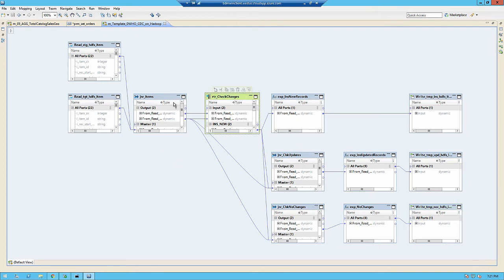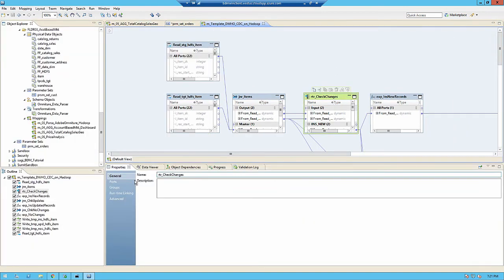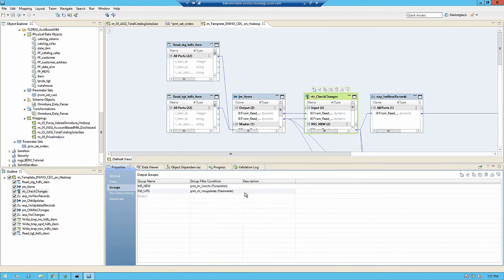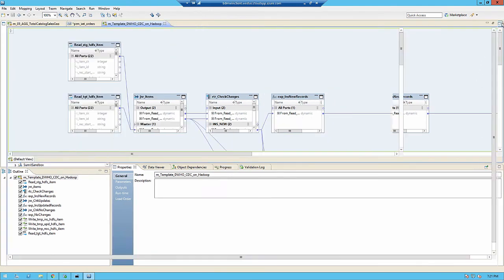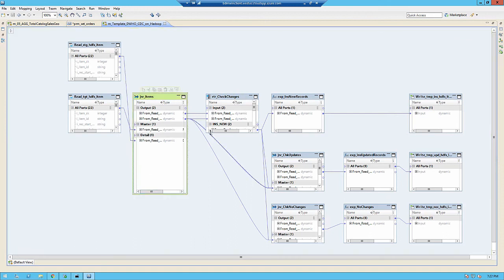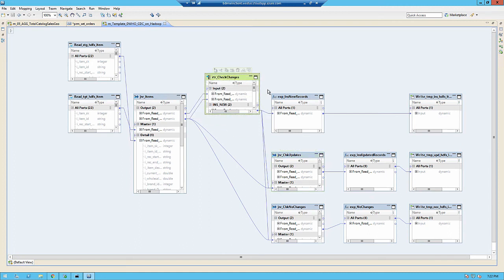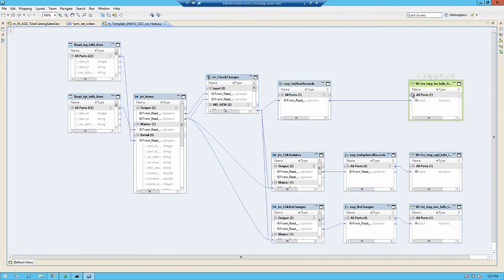So I push my data in, and I have logic that I've set out, right? So I've got logic here, and I said, what's my insert? What do I identify as updates? So if I go back and maximize this, notice here I'm pushing, these are dynamic ports. Dynamic ports because these ports are going to change during runtime. And then same thing here. So then I have a joiner condition, and I'm going to join back my source data and any of the fields that I found. If there's any new, I'm going to write that to a temp file, and then updates, and then no change, right?